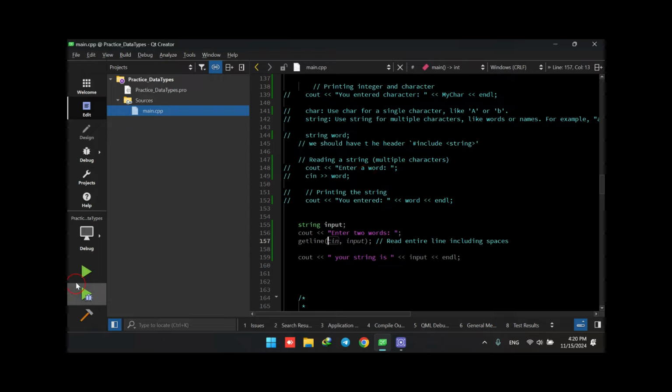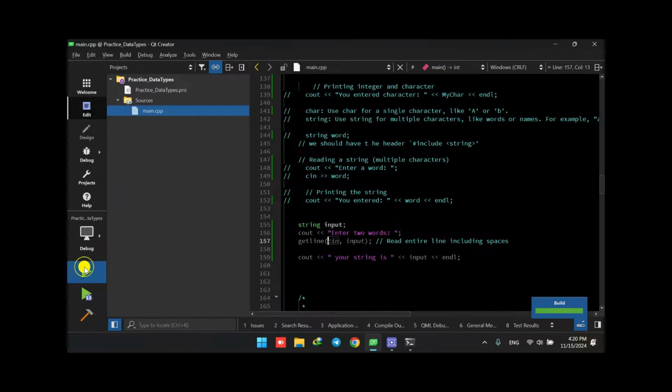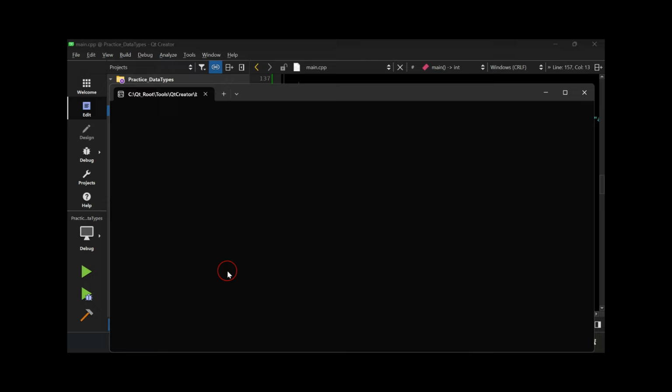Let's try this one. Whatever we want, we can say the number is 0, or we can say one, and let's see what happens. If neither of the conditions are met, whatever else says, it will print that. So if I write Reza, it will say Reza did not meet. Let's compile again. This is the else if. So let's run and try with a few more examples to see what happens.